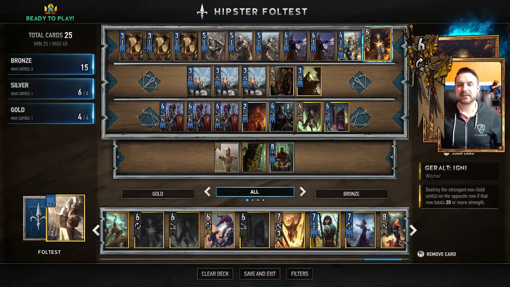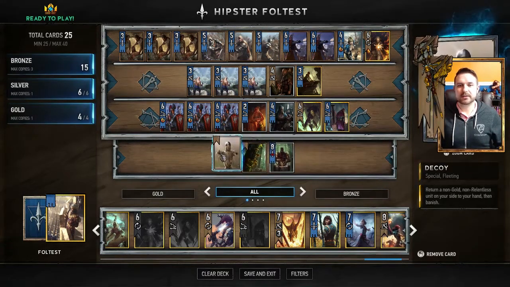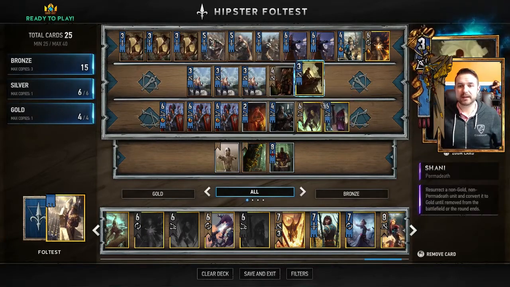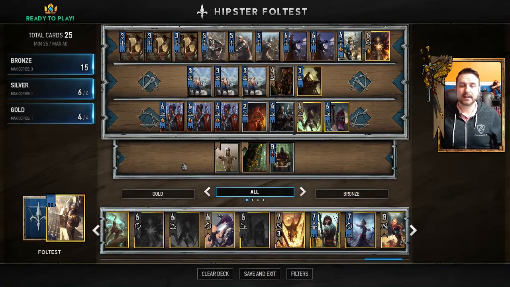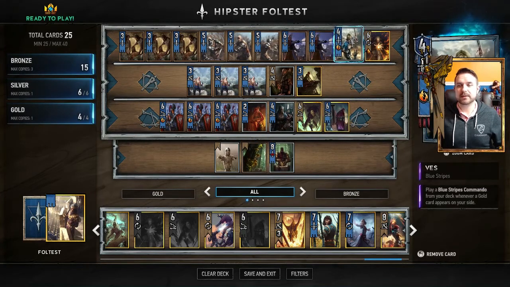This is really good against, say, the PFI match. You're also left with Stennis for card advantage, Decoy for delay, and Decoy can also bounce back your demoted Bloody Barons, or it can bounce back your Neneke, and so on and so forth. And then in the final spot for the flex card, I've personally been running Mardrome just because it's great in the mirror if you can take out Vess.